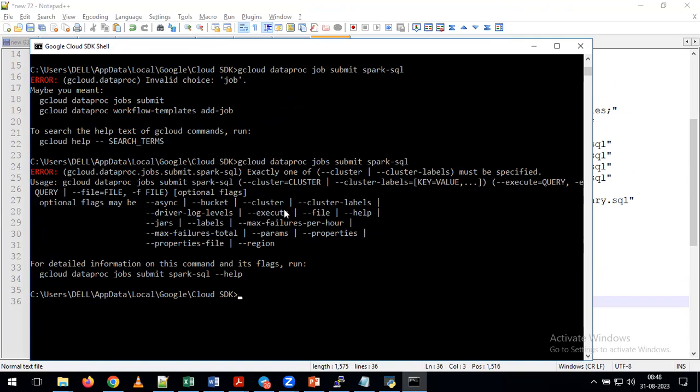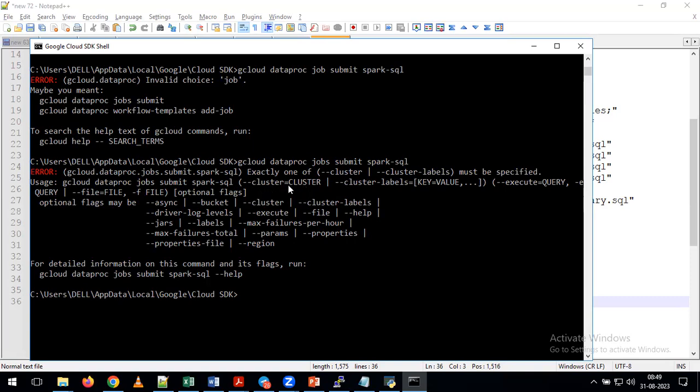Whatever option you want to specify, we have to specify that option. Now you try to give the answer. If you want to run this job from the Cloud SDK, what values do we need to provide? At least, do we need to provide our cluster name or not? At least you have to specify the cluster name. Otherwise, your Cloud SDK cannot understand from which cluster you want to trigger this job. For that reason, at least we need to provide the cluster.